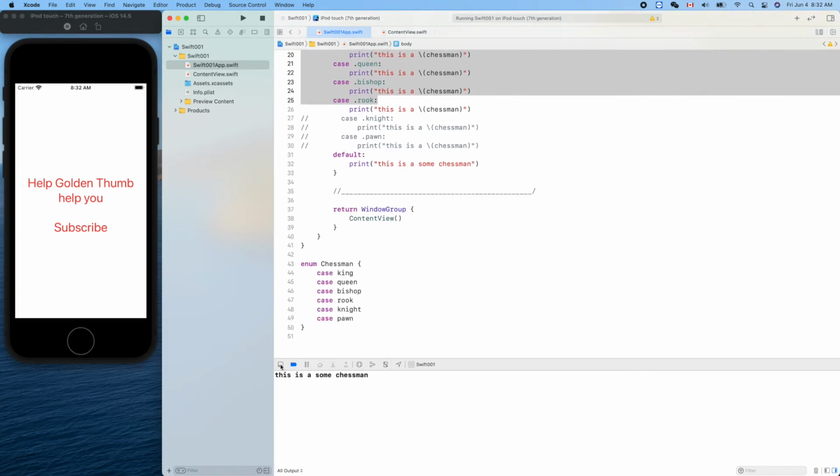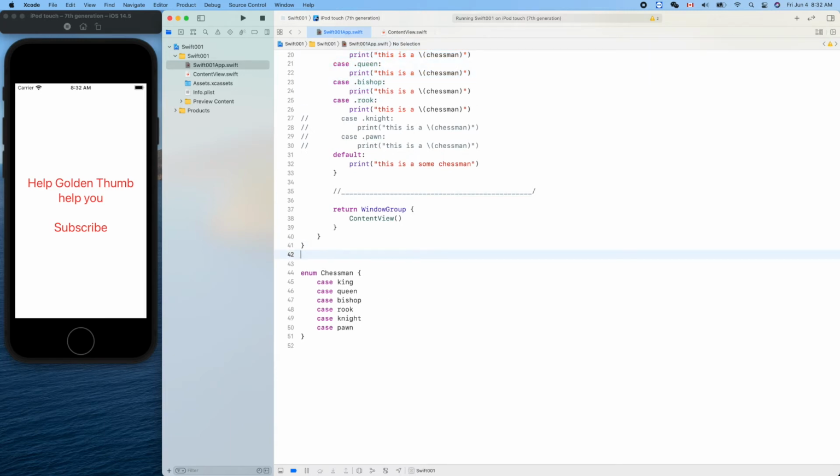Let's keep going to create another enum, like player. Okay, chess player enum, chess player. So we have white and black, right?